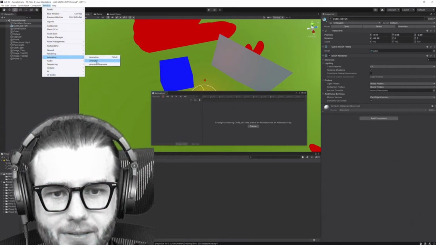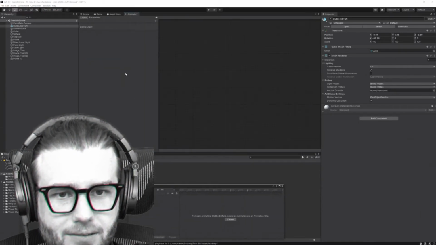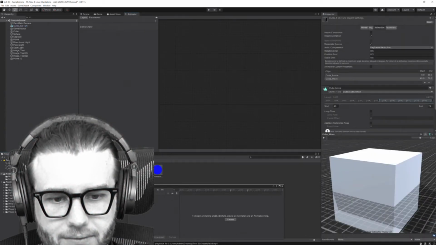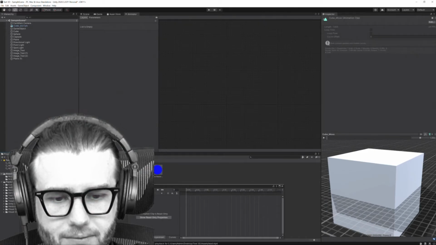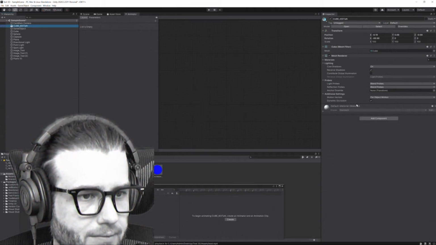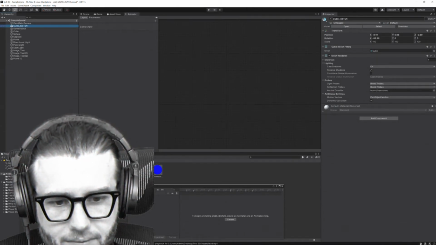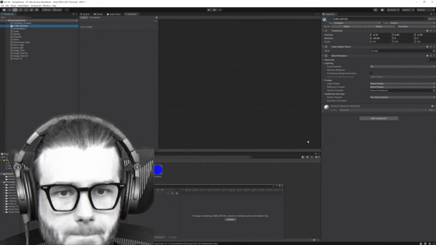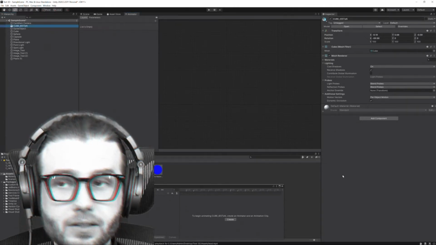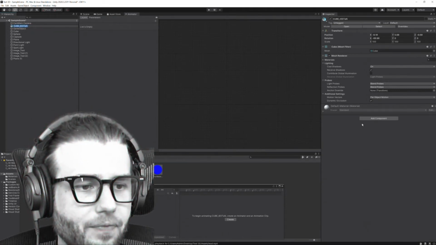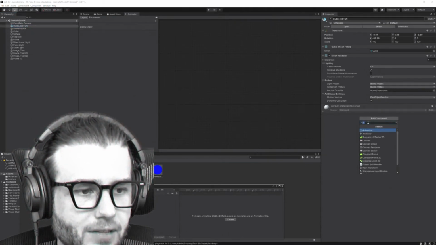I also open the animator. Nothing in here. Okay. So here's the thing. Your cube needs a component, and this is called an animation component.